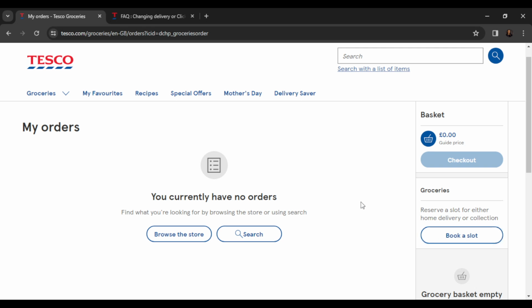All you need to do is to just select a new date and then write a personal note. All right, just whatever you want to do, just follow through the process that you used to book the initial slot. So come over here. Here it's going to change to change your slots. Click on that and follow through the process to book a new slot. So this is pretty much the process. This is how you can change delivery or click and collect slot in Tesco.